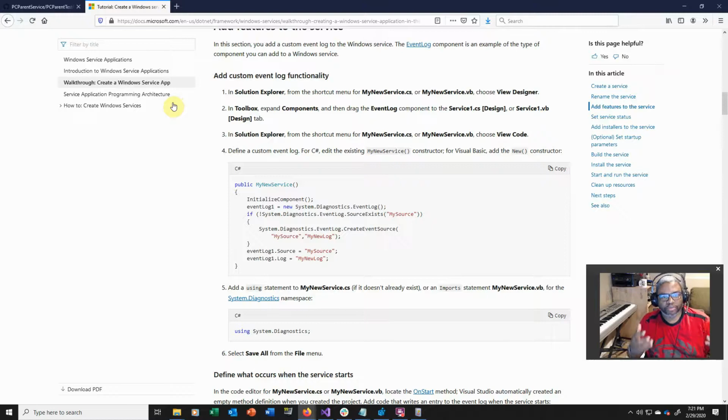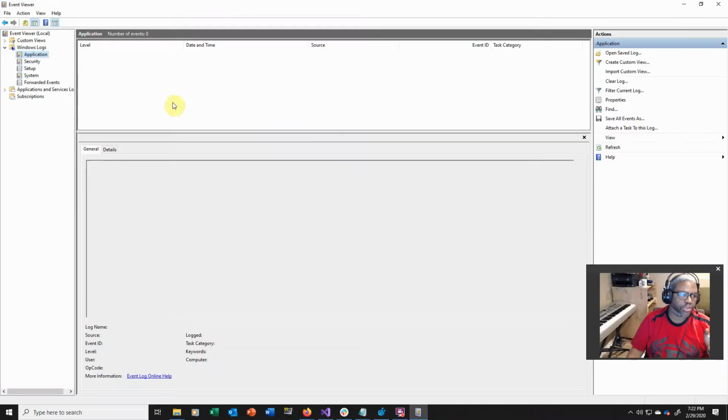Anytime you have a program that runs, you want your program to track what it does. If a person logs in, or when they log out, when it writes a message, whatever the case may be, if it throws an exception, you want to write to what's called the Windows event or application log. And so there are different logs here.